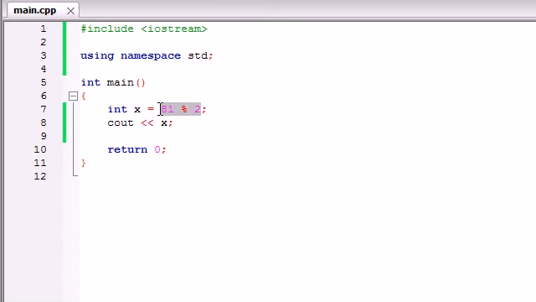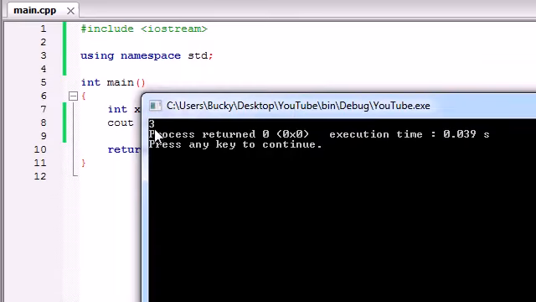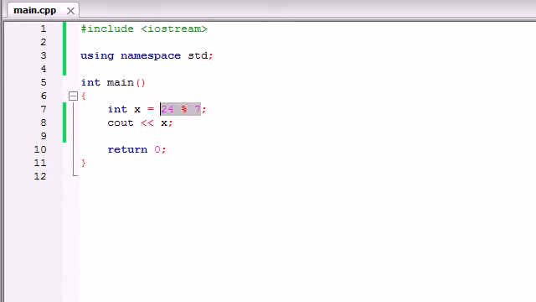Let me show you a better example, maybe 24 modulus 7. Well, we know that 24 divided by 7 is 3 with a remainder of 3. So let's build this. Again, it doesn't say 3 remainder 3. It just says the remainder, which is 3. Simple enough. So now that we know all the arithmetic operators, I can begin teaching you about order of precedence.